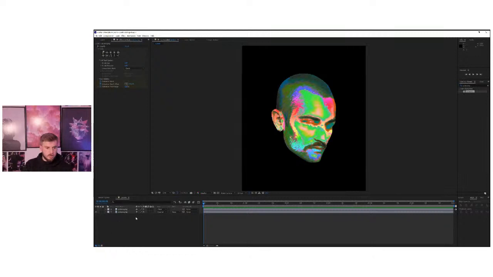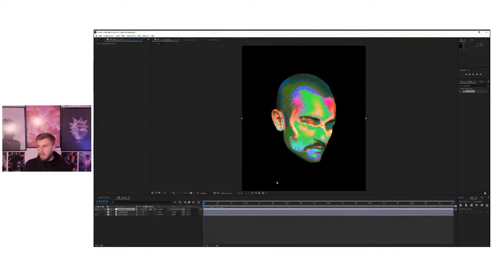You can just go to this area right here, right click, new adjustment layer. And on the adjustment layer, you can apply different effects that will affect the layers below the same way as they did in Photoshop. So I'm going to apply the color balance, hue, lightness, and saturation adjustment. I'm going to apply it on the adjustment layer here.